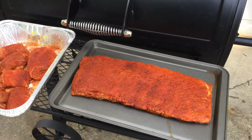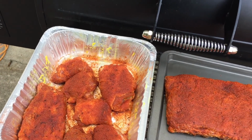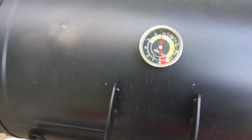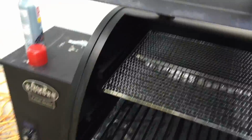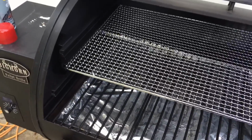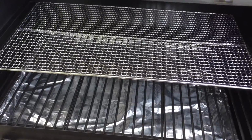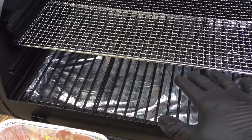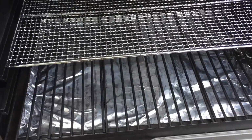Got the ribs ready to go, did a St. Louis cut, took all the trimmings, rolled them out. I'm gonna throw them up above. One of the things I haven't really used yet, and I'm kind of excited to, is the upper racks. There's actually 2 of them that go up there, and it lifts up and slides out, so kind of nice. Yeah, I'm digging it. So I'll put all those up here, put the rack of ribs down below, and I think everything's gonna be good.